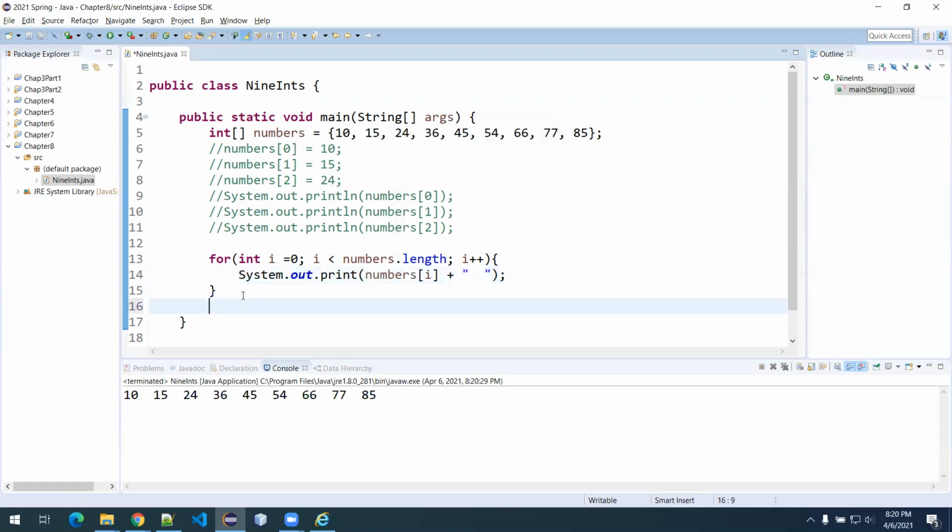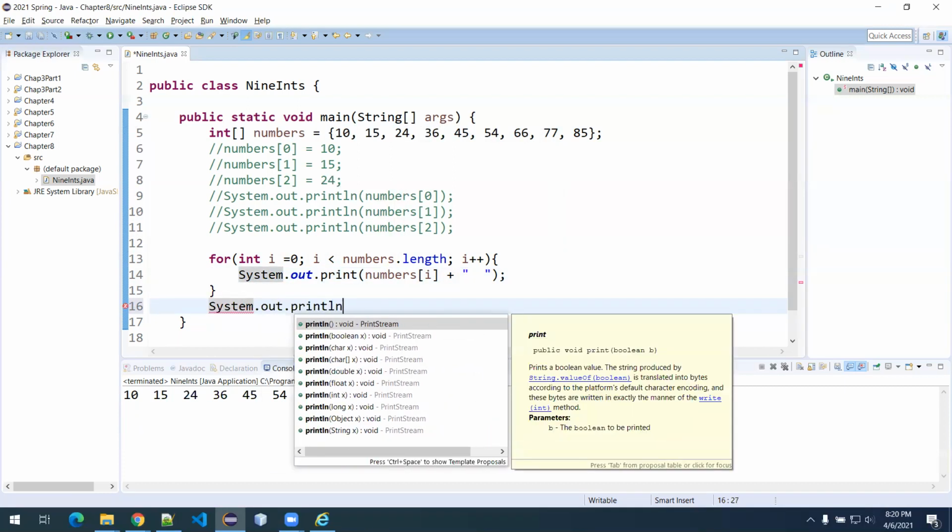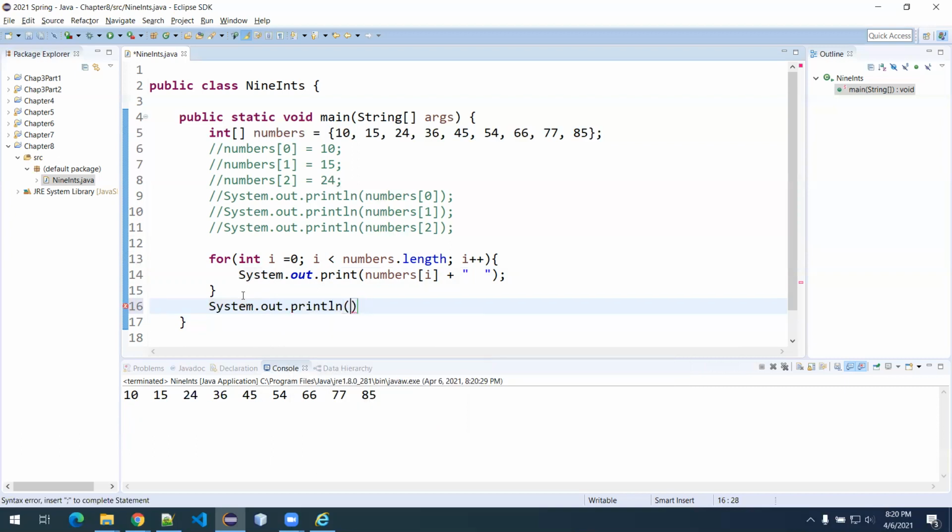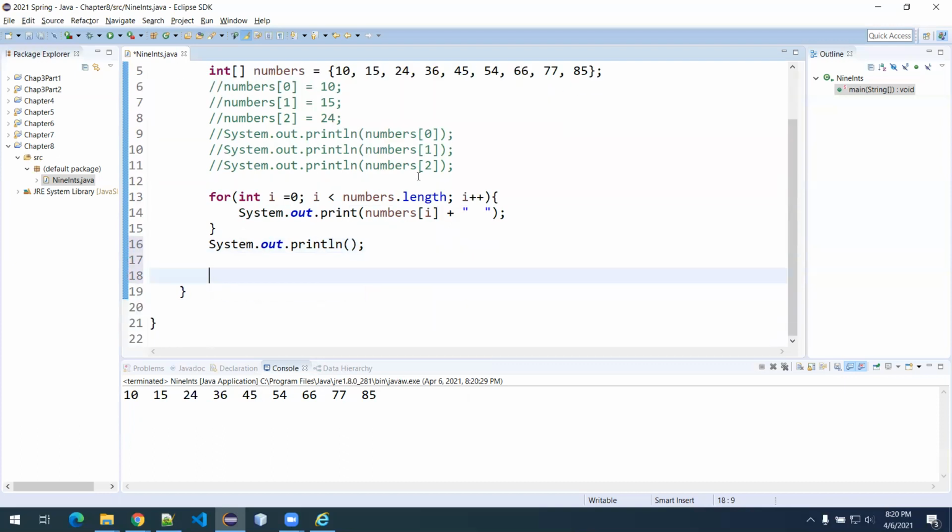Okay, but now we're also asked to do it in reverse order. Well, the first thing I'm going to do is a really quick System.out.println here to give me a blank line in my code and move us down to the next line. And then we're going to run another for loop to go the other direction. All right, so this one will look really similar, a little bit of a logic change though. So watch how this one is structured. Once again, we're going to have a counter variable. We'll use i again, it's okay, since we're already done with its usage up above.